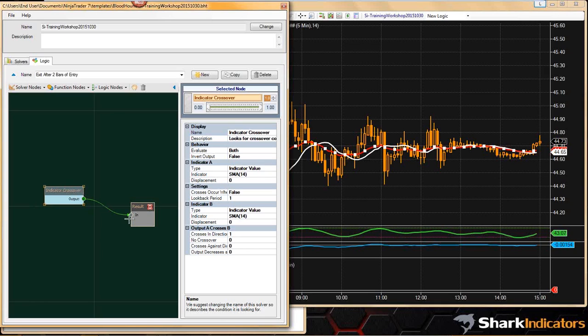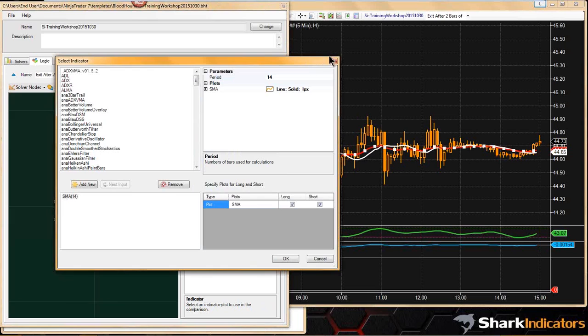So I'm going to address the easier one there for you, Mark, and just exiting after X number of ticks of profit. But first, let me set up some simple trade signals here.